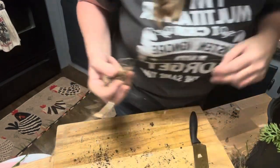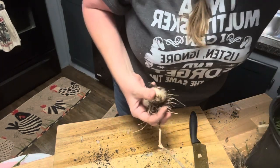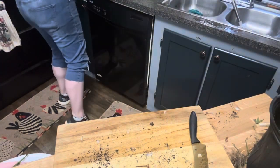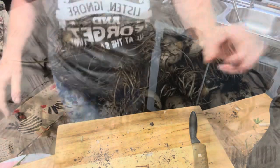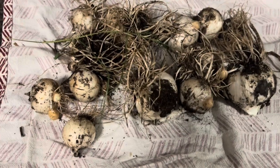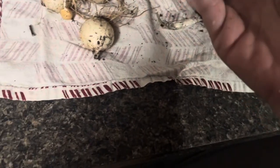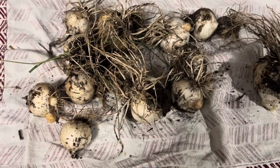Found some more onions, so I'll chop them and add them to the mix. Here's our small little garlic harvest — this will last us quite a bit though, because some of these are really large and I won't use a whole clove. I'm just gonna leave them sitting here on this towel till they kind of dry out, and then I will store them.